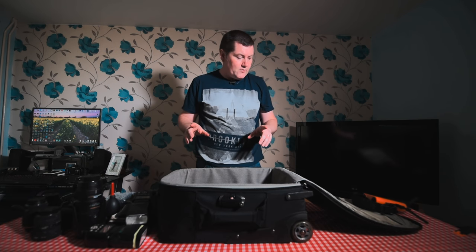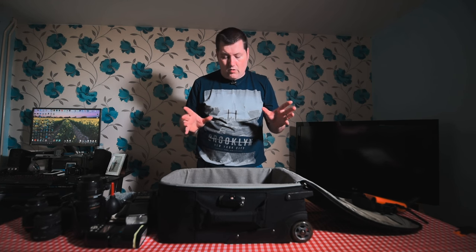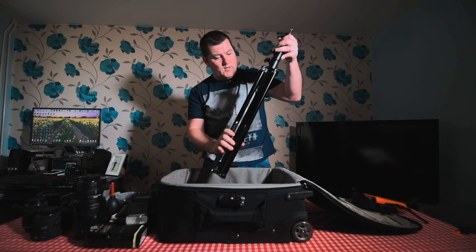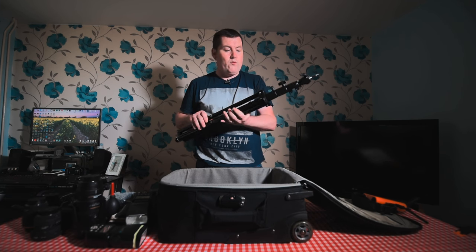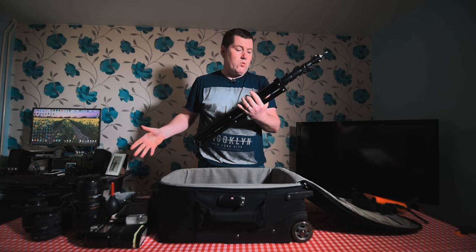Now, the other thing, if you're using flash guns and strobes, is you need light stands, and quite good quality light stands. And I always keep a couple in my bag. So yeah, there we go. We've got a Polaroid one just down on the side of the bag. Air cushioned, about 40, 45 pounds from Amazon. Sort of mid-range, not the lowest quality, which I've got.